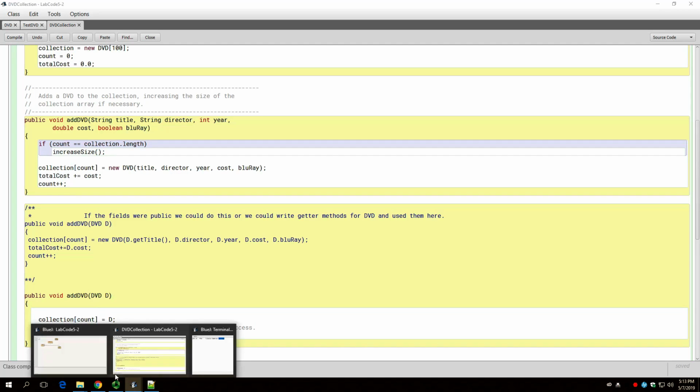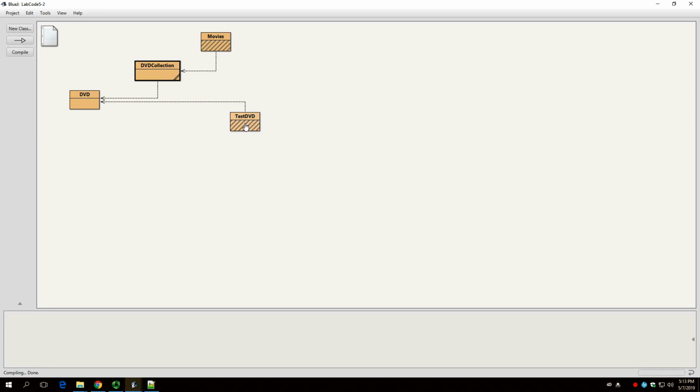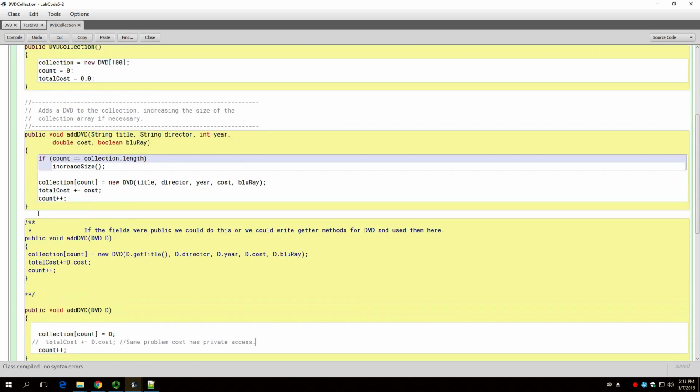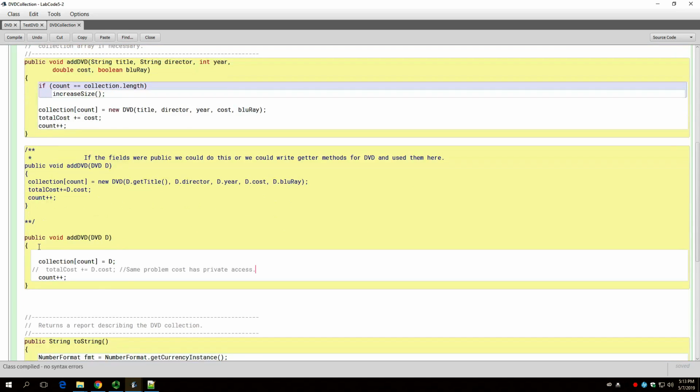Okay, now let's go back and see. This was just to test things, and like you saw, we could print the one DVD in here. Now in the DVD collection, we saw that we could add the DVD as a new DVD into our collection, or alternatively we could have done this here.